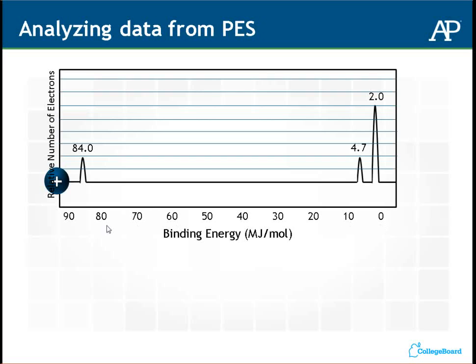The first thing you have to do is look at your binding energy or ionization energy scale and make sure you know where your highest energy is, and that's where you're gonna have your core electrons. So the electrons are going to be most difficult to remove. The highest energy are going to be those 1s electrons. And then if I look at these 2 other peaks, I'm going to have, must be 2s, and if I look at the height, this is 2 bars high, and this is 6 bars high, so there must be twice as many electrons. Those are going to be my 2p electrons, 2 here and 6 here.